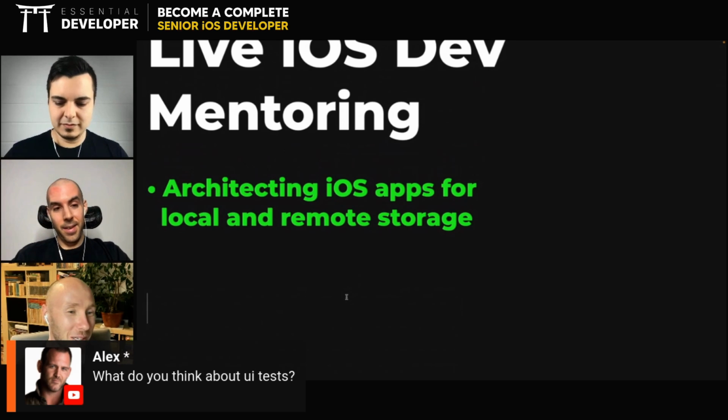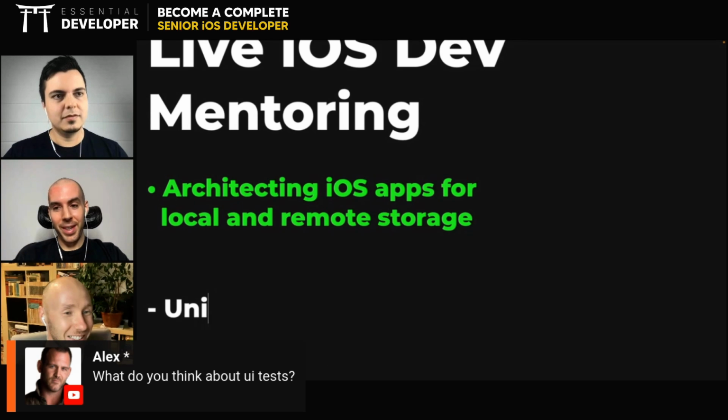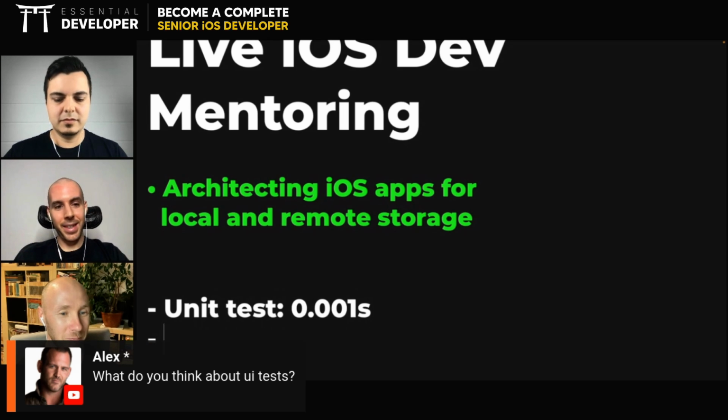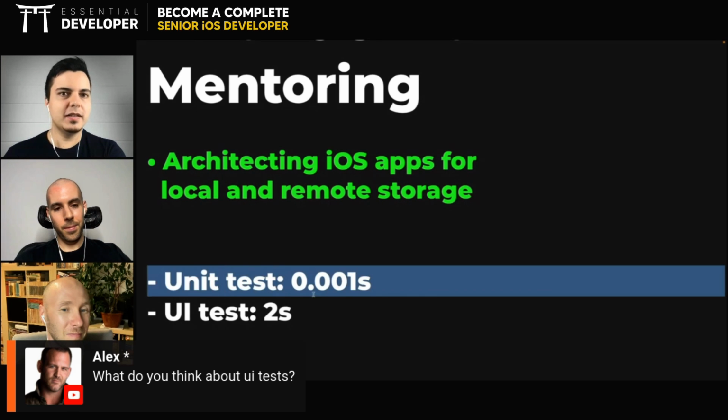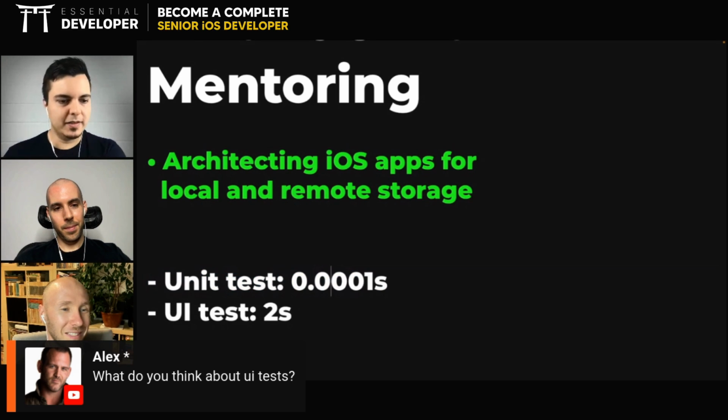You probably won't believe this. So I'll expand a bit on your answer, Bogdan, and say it's not just seeing them, it's actually comparing with unit tests, with integration tests, and seeing like, okay, this is insane. It takes 1,000 times more to run. If you have one UI test that does nothing, it simply launches the application and closes, the minimum it's going to take with the fastest MacBook you can buy is 2 seconds for one test that does nothing. A unit test that does nothing is almost instant, and a unit test that does too much is still very fast.